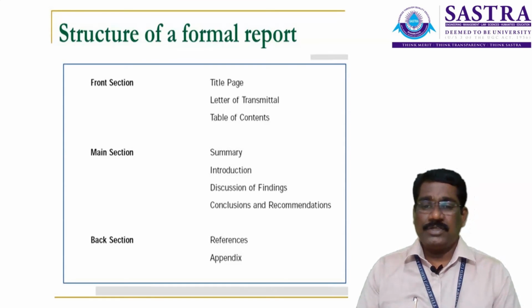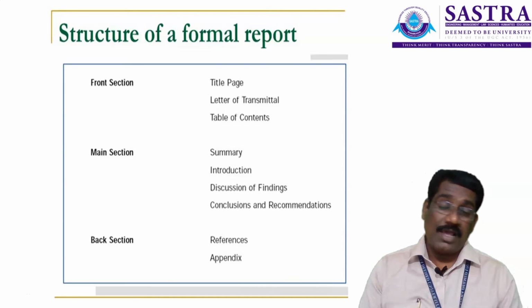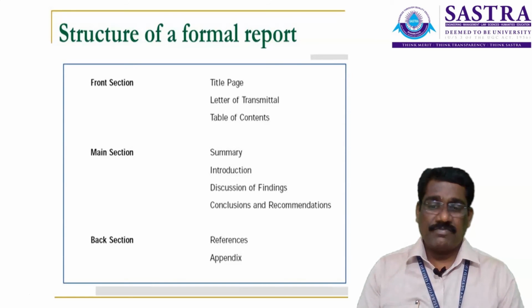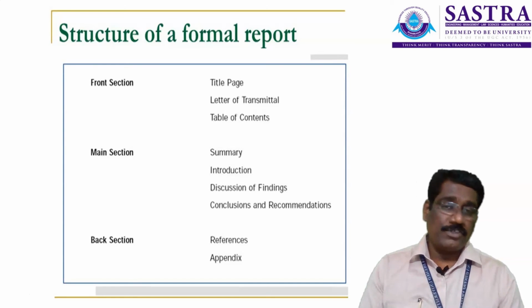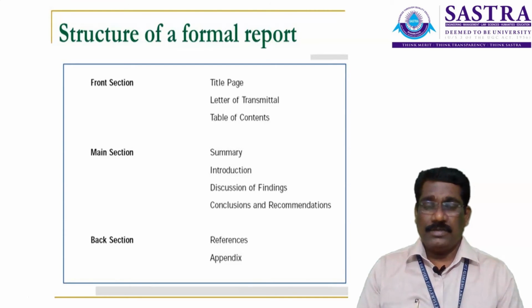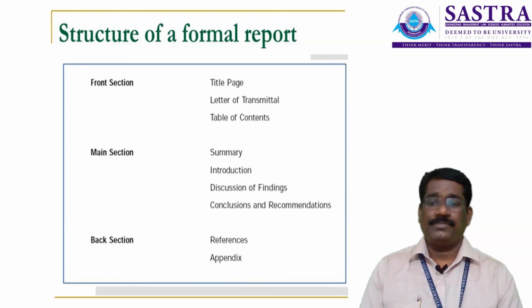Normally a research report will have an introduction, a methodology, a discussion of findings, and finally a conclusion and recommendation. Finally you have your references, whatever sources and articles you have referred to. You'll be citing those sources using the American Psychological Association formatting procedure, and the questionnaire and relevant reports can be put along with the report in the appendix section.